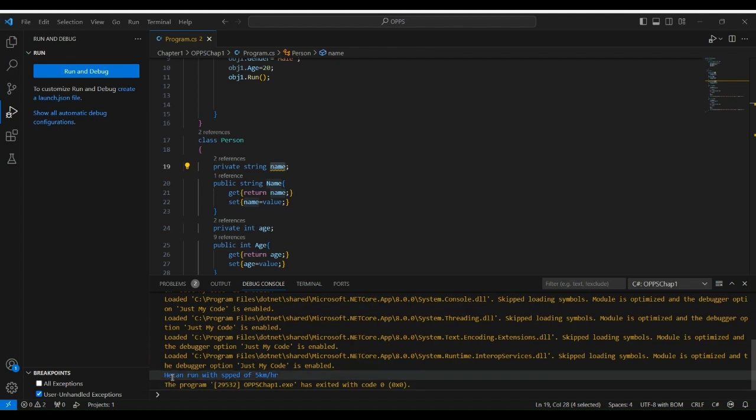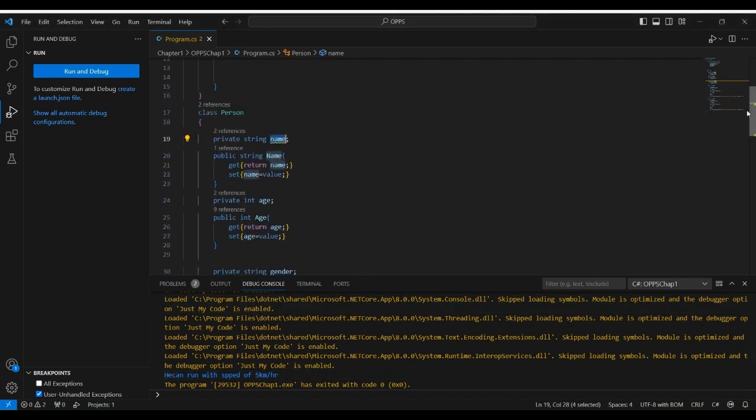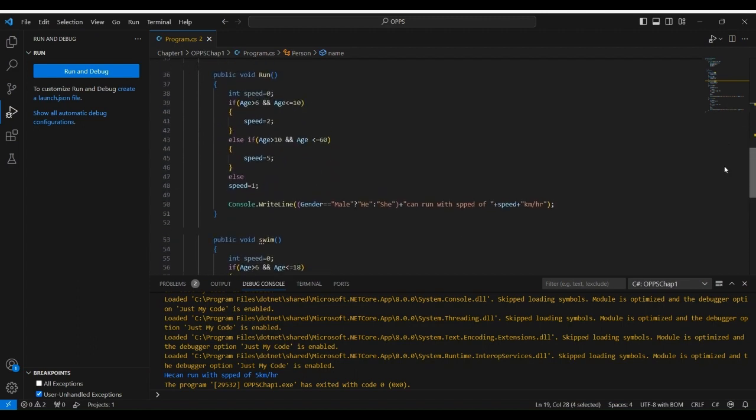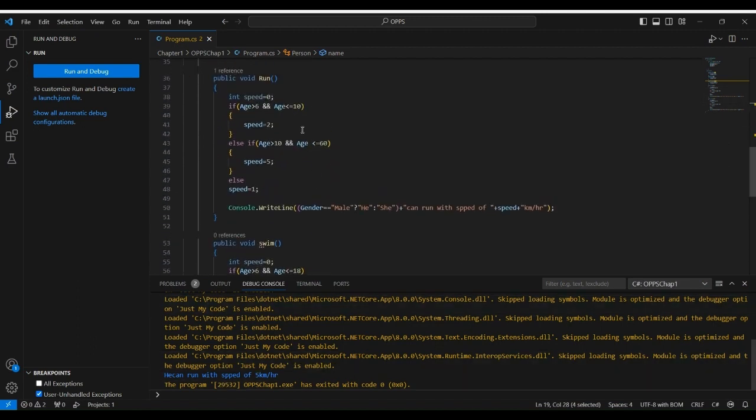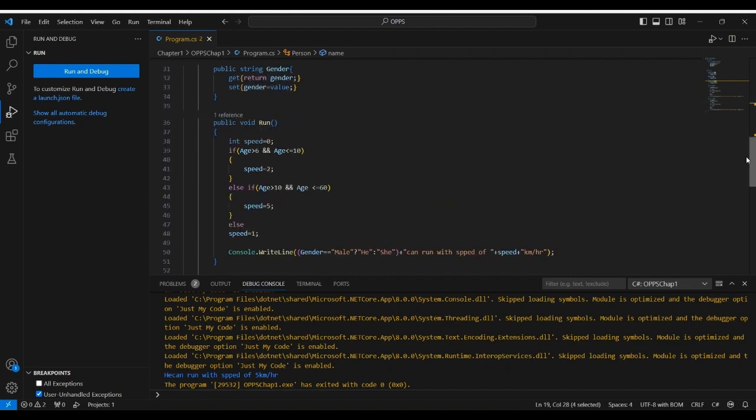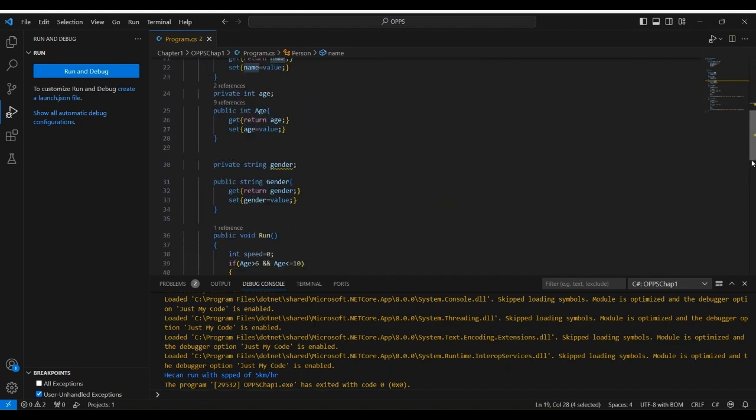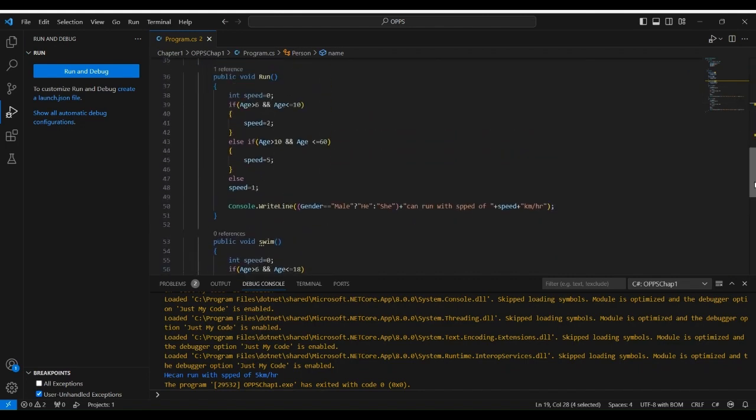It should have some space in between he and can. 5 kilometers based on his age. Let's understand how it comes, right? So his age we have given is 20. 20 comes between greater than 10 and less than or equal to 60, which means his speed will be 5, right?